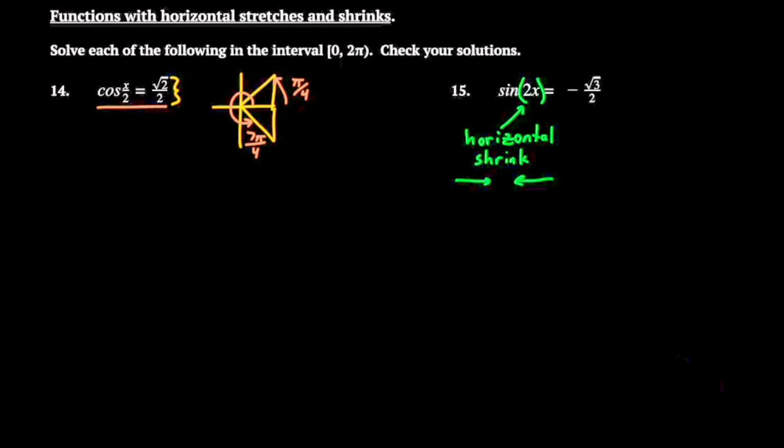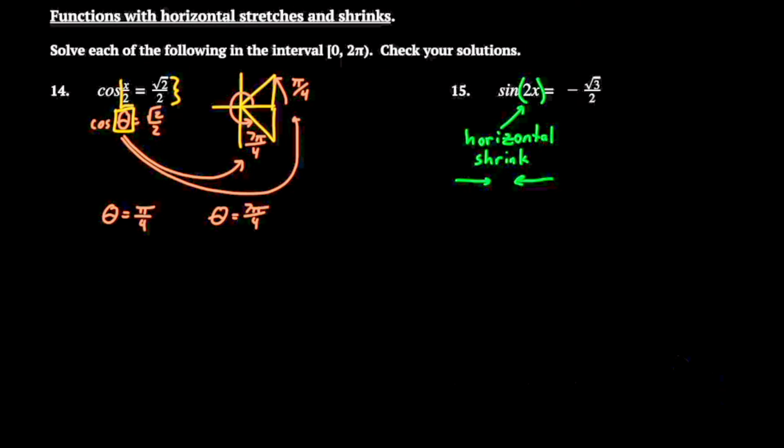If we go back to the equation, because I jumped into this really quick, we're just ignoring this x over 2 and thinking of it as theta. So it's saying cosine of theta equals the square root of 2 over 2, and we just figured out that the 2 values for theta are 7 pi over 4 and pi over 4. But we're not solving for theta, we're solving for x over 2. So I'm going to replace theta with x over 2, and then x over 2 equals pi over 4. And over here the same thing, x over 2 equals 7 pi over 4.